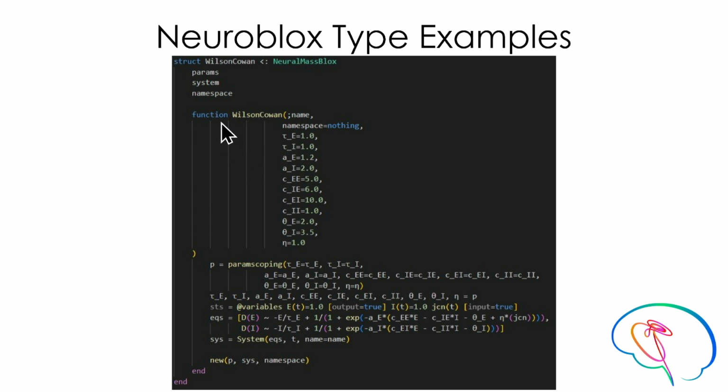And we need to define a function which is essentially a constructor for our Blox, right? So we need to tell Julia essentially how to construct an object called Wilson-Cowan. So this is what this function is doing, and this is an internal constructor, and it's called internal because the function definition, as you can see, is inside the structure definition. And we do it like this, well, for convenience, and also if you define an internal constructor, then that's the default one, and that's the only internal constructor that will be used.